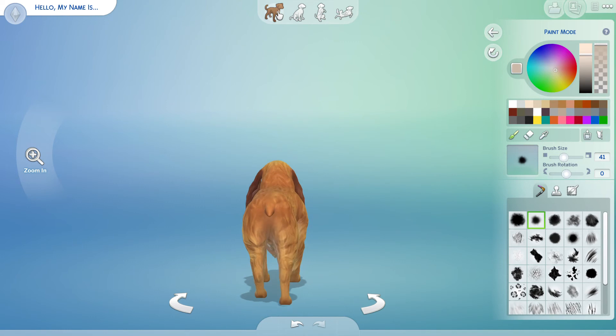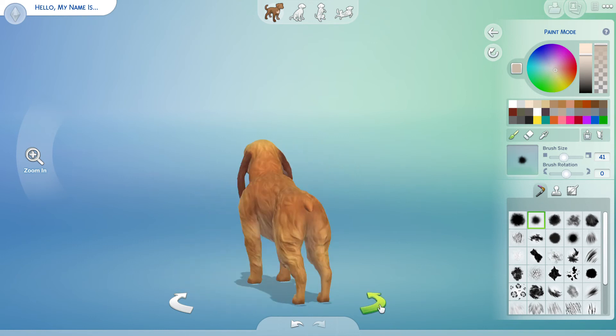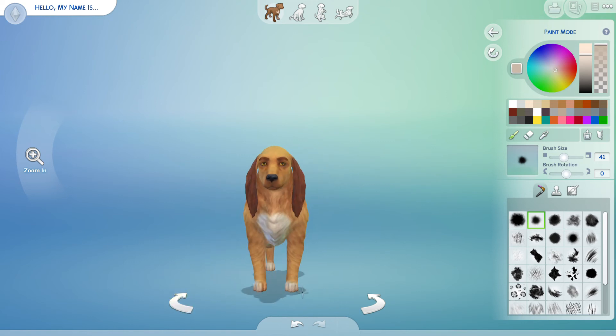Let's put her on all fours. When she walks, the front of her paws are a little bit white, so I'm gonna do that. We're trying to make it as detailed as possible — come in here and just do the paws, right there and there. Perfect — let's get this last paw. She is really starting to look like Lady! Trying to make her as very detailed as possible.